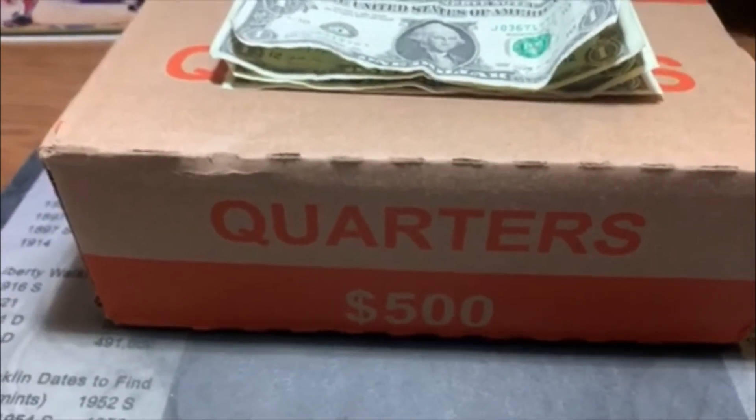Well, let's start with these bills — we got some cool bills this week. None of them are in awesome shape, but they're not in terrible shape either. We got some star notes, so we got ourselves a 2009 star note here, and the print run on this one was 640,000. Usually they're like 3.2 million, so that was pretty cool. Anything lower I usually grab. A total print run of 1.28 million, so that's actually pretty cool — it is a note run.